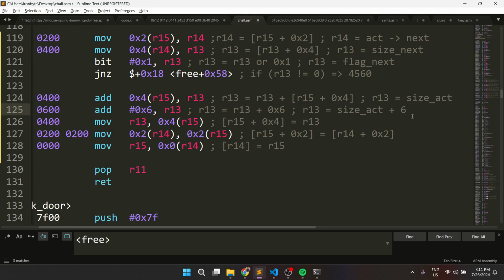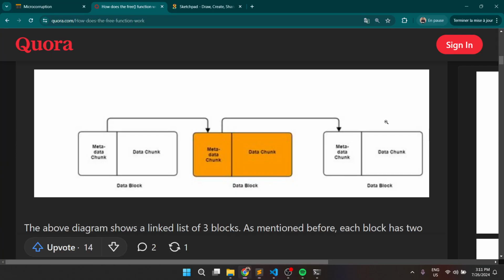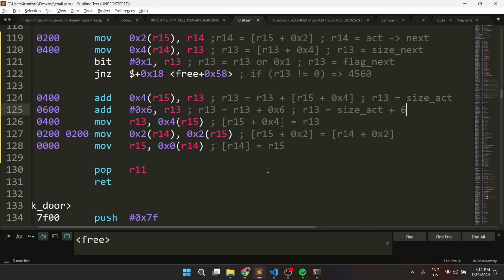Plus 6, yeah. So basically what we do, we just set the size of this one as the size of the one that we will be releasing. Yes. So we just simply add that one. We just keep on adding that one.